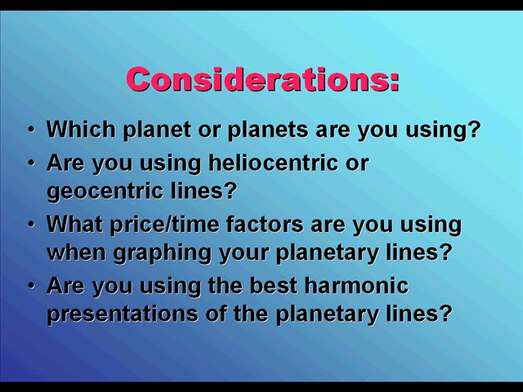If we're not using the right set of correlations there in terms of the actual price levels at which a stock or a commodity is trading, then our lines are not going to coincide with the price dynamics on the graph. And then finally, we want to take into consideration the harmonics of the lines that we're using to get results that may give us more accurate or fine-tuned trading indications.